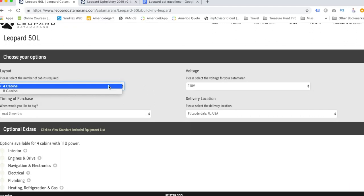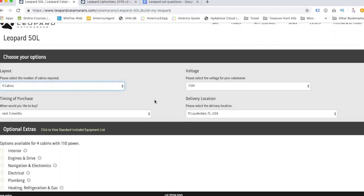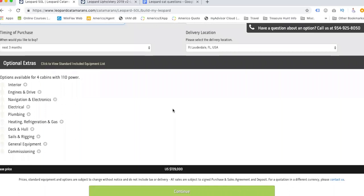On the layout, they have a five-cabin or a four-cabin option. From our research, the four-cabin has more of an owner's layout — you can do an owner's suite and then three other cabins — whereas the five-cabin would probably be better if you're going to charter a lot. We're going to do the four cabins since we're going to be actually living on it. We may charter it out a little bit, but we're still happier with the four.